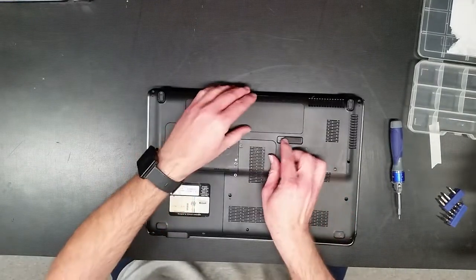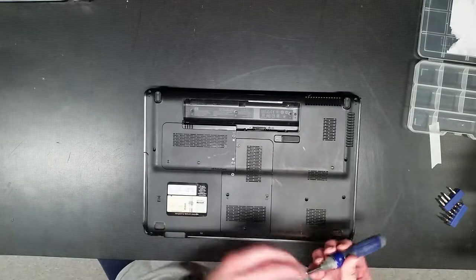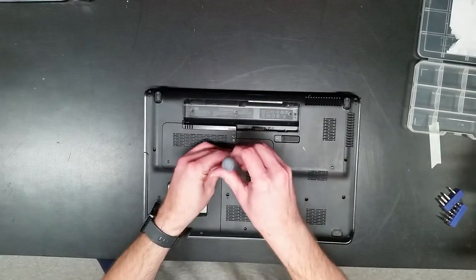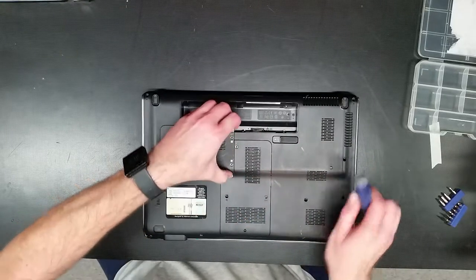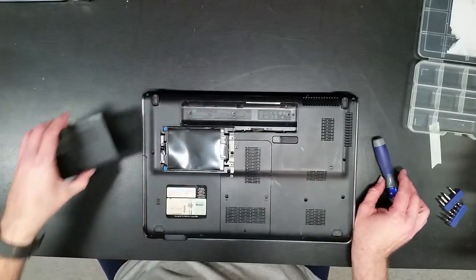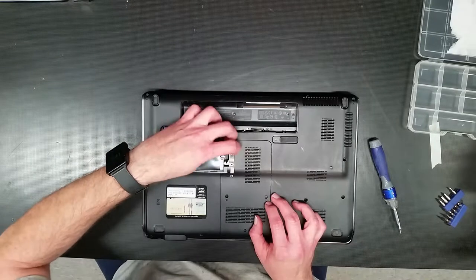Obviously, the first thing is I crack out the peripherals, the things that are in the way, and start cracking open the doors and whatnot. This is just the hard drive access point. And I think the Wi-Fi may be under here. I'm not exactly sure, but we will find out. We got the hard drive here.